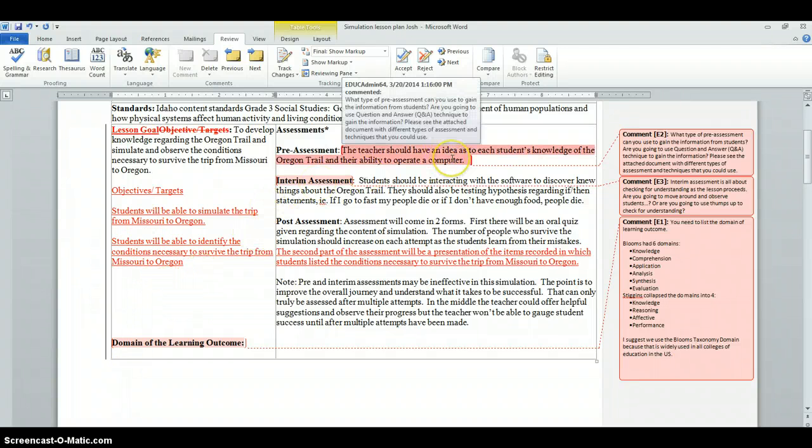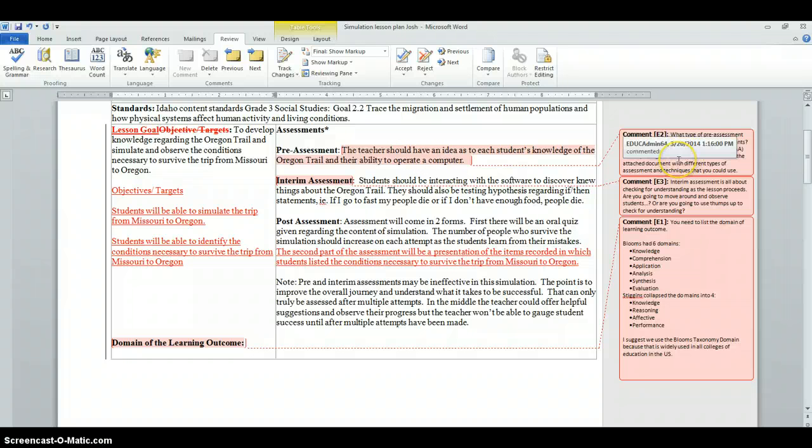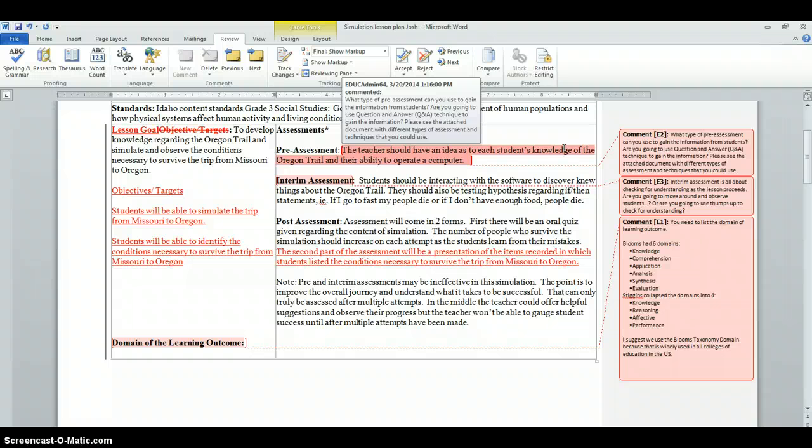So coming again to assessment. I understand what you're talking about, but the problem is the way that we explain assessments. We need to have some type of assessment that we are able to say, here's the assessment that the student is going to be using. For this one, we just indicated that the teacher should have an idea of each student's knowledge. So how do you get that information from students? What assessment are you going to use? That's what we need to know. So in my explanation, I just say maybe I'm going to use question and answer in order to have some general idea of what students know about the Oregon Trail. So question and answer becomes your type of assessment.